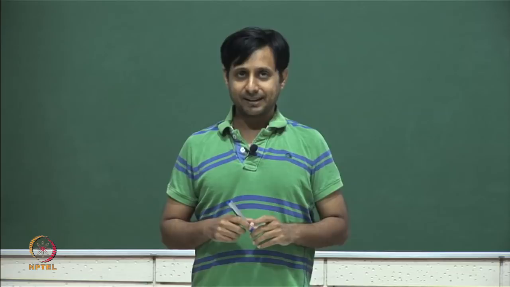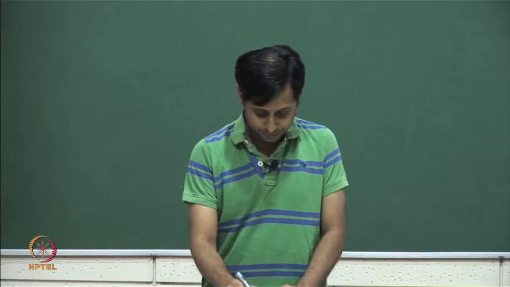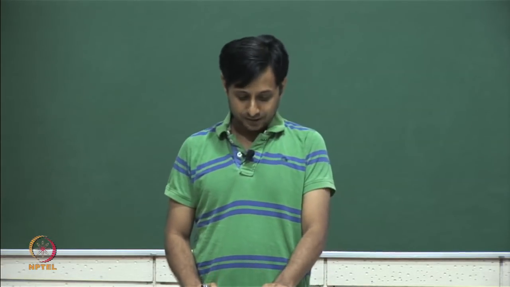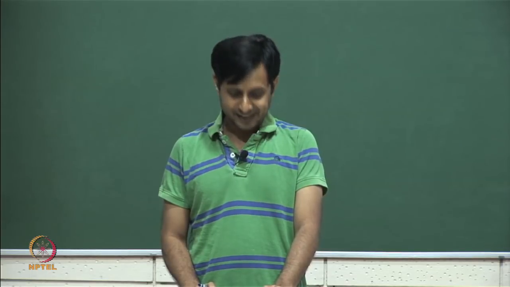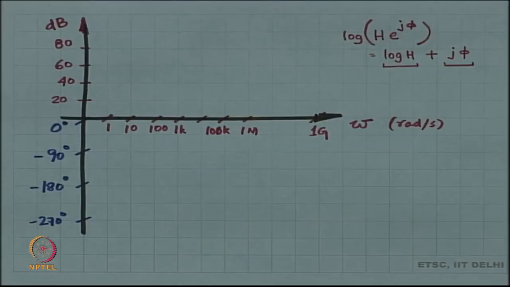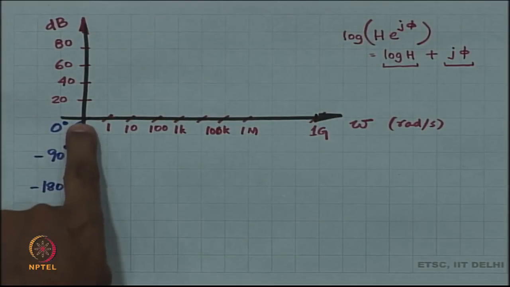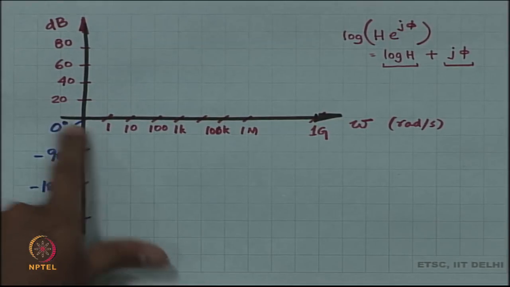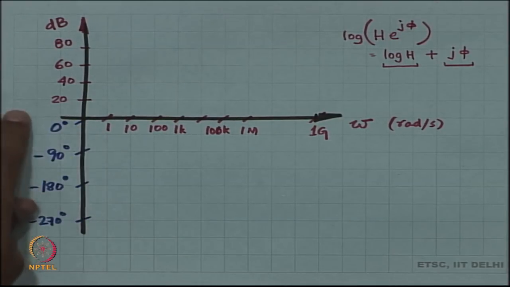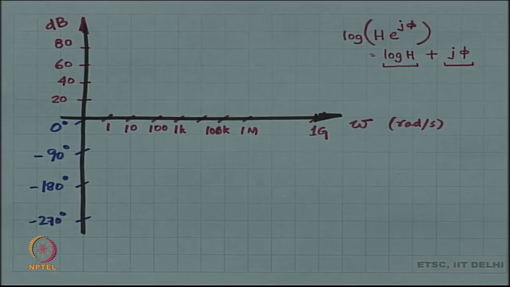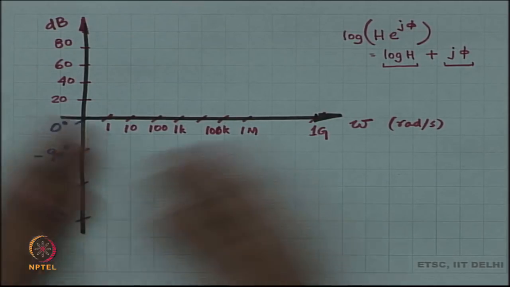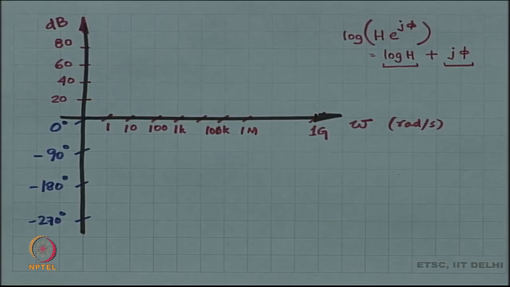right. First of all, you need to understand that DC on this axis, DC is outside the page. This is not DC, this is only 0.1, next 0.01, 0.001, you can keep going, right. DC happens at minus infinity. Okay, that is something to appreciate. This is the log scale, DC is far away, all right.